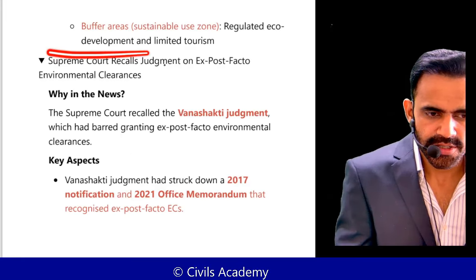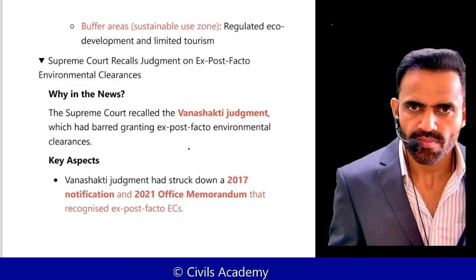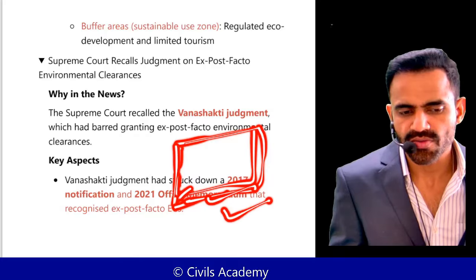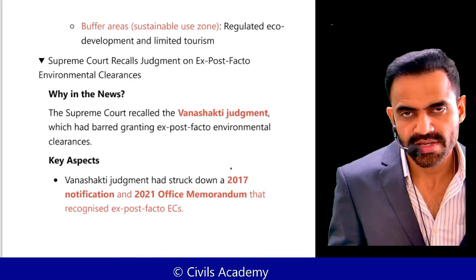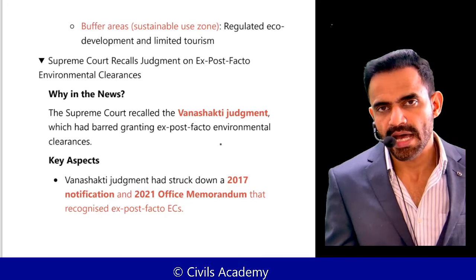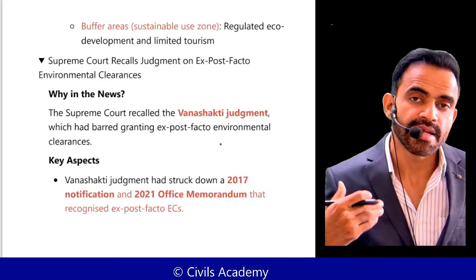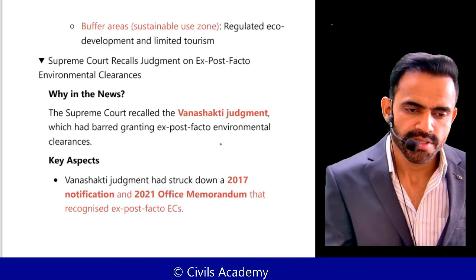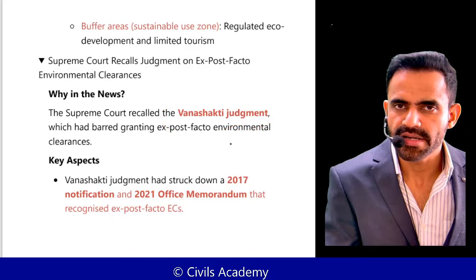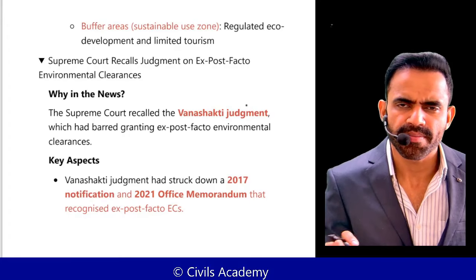Next is related to the Supreme Court recalling its judgment on ex post facto environmental clearance. Let me simplify. Let's say there is a project. Now this project has not received environmental clearance. The project was started. If it seeks environmental clearance after starting, and if the government allows clearance after starting, this is referred to as ex post facto. That means at a later date the clearance was given. So in the Vanashakti judgment, the court declared that such ex post facto environmental clearances are not allowed. This is a judgment of, I think, April or May.